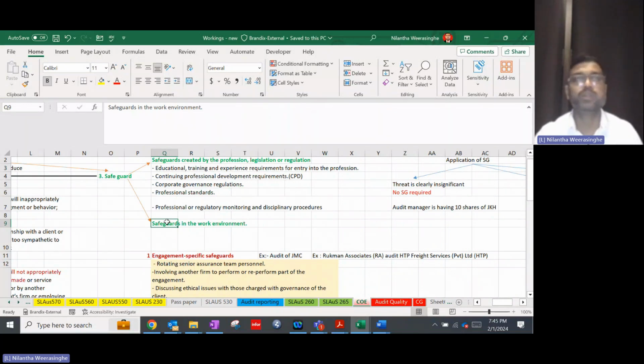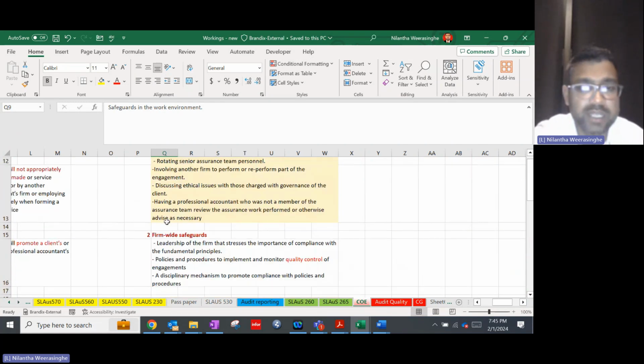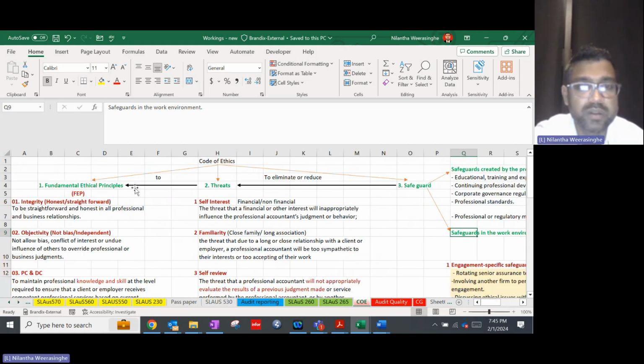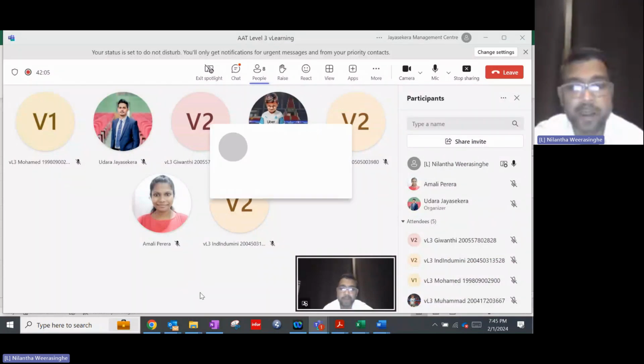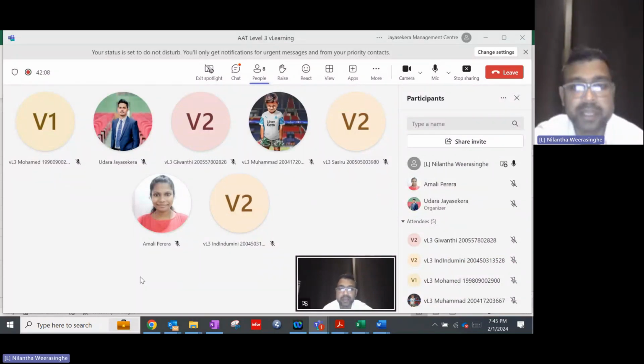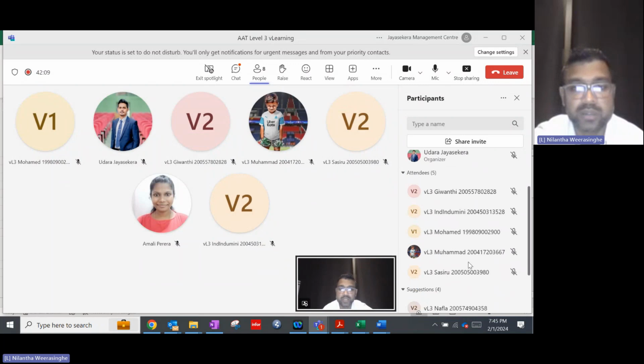Safeguard, common safeguard trainings, they are giving awareness sessions, they explain the importance of complying with this code of ethics, right? Those are working environment, right? The list of things you can see here. So that is about code of ethics. I'm giving you some insights. So this is a mandatory question where the examiner can put nice questions for maximum 5 marks, right?